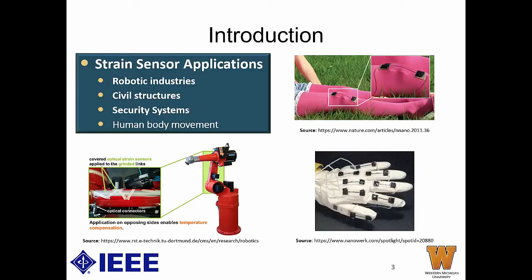So strain sensor applications, there's many applications. We've talked about it this whole week so far. Just touching on a few are in the robotic industry. So a strain sensor on a robotic arm, measuring the strain of the arm, or even a feedback system to tell the angle of the arm. There's also strain sensors in civil structures like bridges and beams to detect the strain on them. And they could even be in security systems to detect whether a door is open or closed and just exactly how far open and closed that door is.